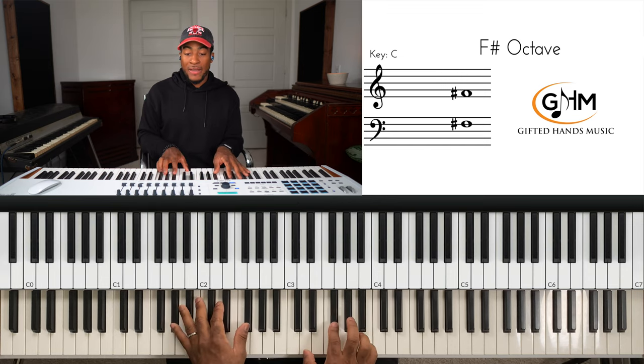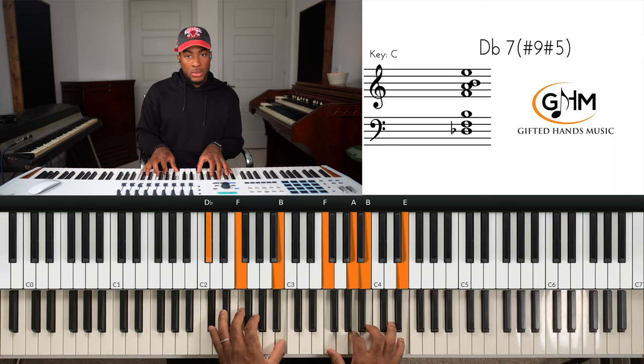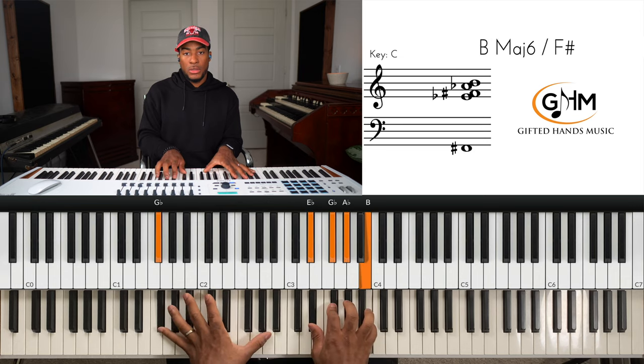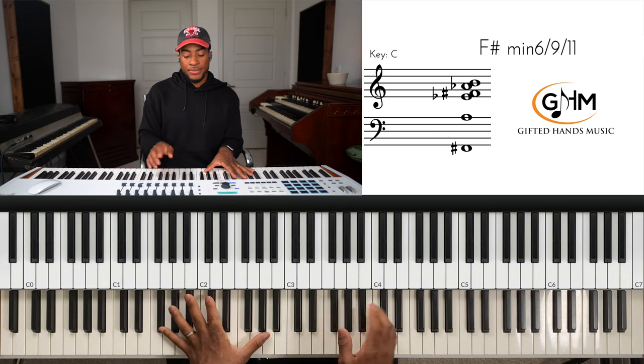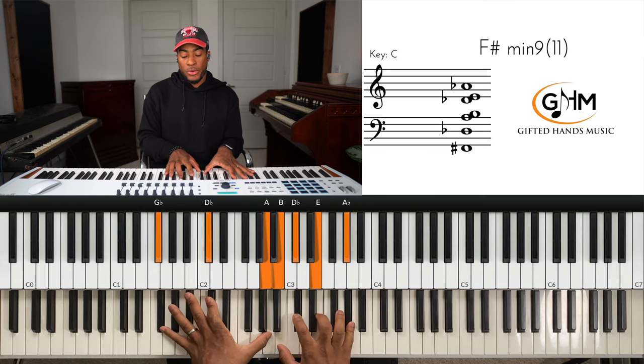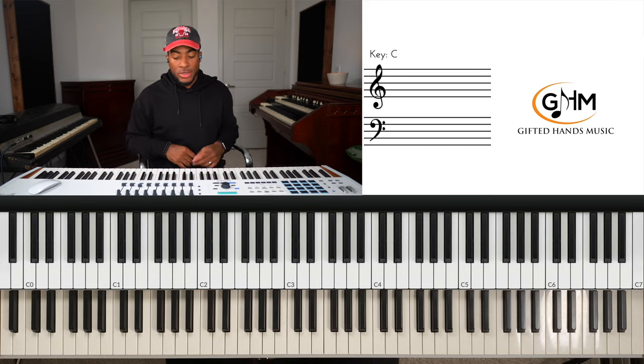So 2 is half diminished. 2, G sharp half diminished, C sharp dominant or C sharp altered, to F sharp minor, and it doesn't matter what type of minor chord it is, okay? Some type of minor chord. Whatever, some type of minor chord, okay?